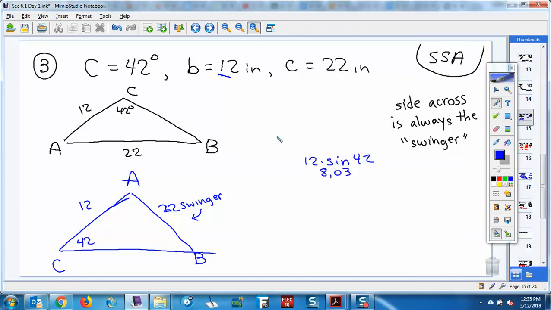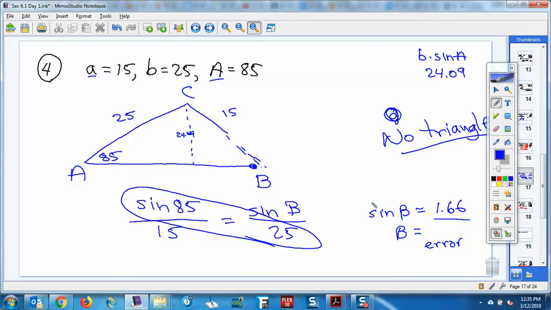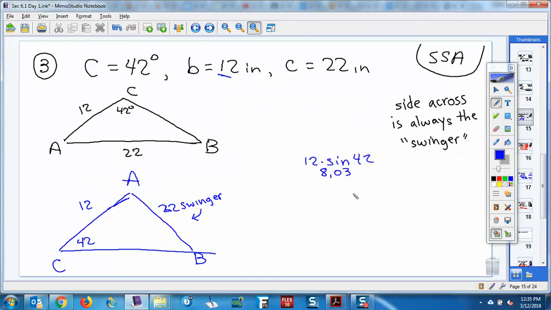So now that we've identified that, we can just go on with our work and not worry about it, okay? Later, probably tomorrow, I'll show you what we could have done without doing the B sin A to show that second triangle is not an option. Remember I said you'll have to assume that there's two triangles, right? Now you wouldn't do that here, with this thing we got an error. Right away there you know there's none. But otherwise, if you do get one triangle, you have to assume there's two and then notice that something's not working, okay, if you don't do it the way we're doing right now.